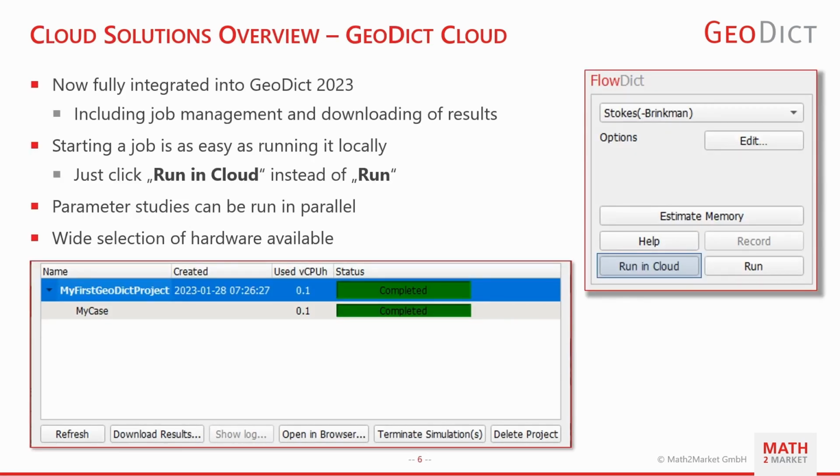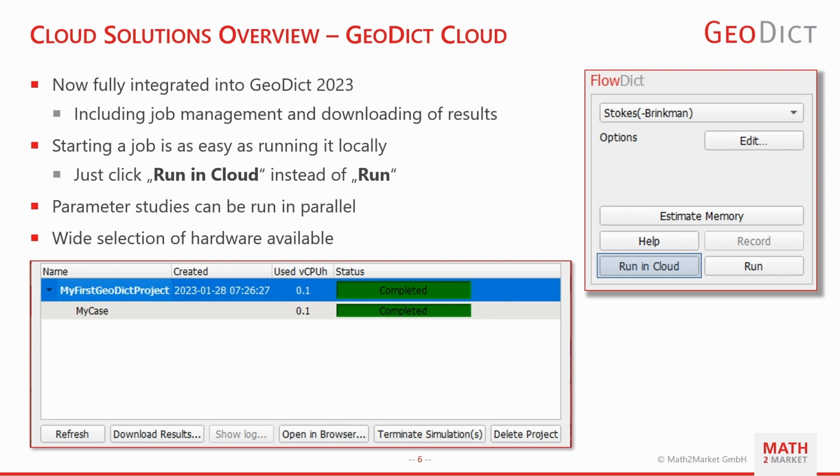The first feature I want to present to you is what we now call the GeoDict Cloud. I've already presented this feature in a prototypical stage on the last user meeting, but now it is fully integrated into GeoDict 2023, including job management and downloading of the results once the simulations are finished.